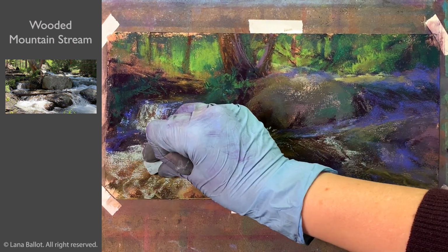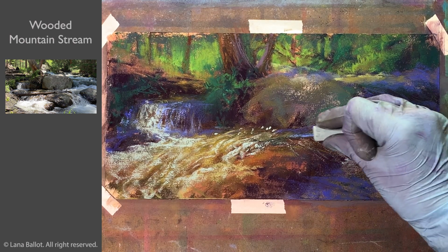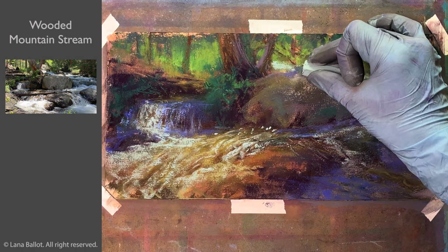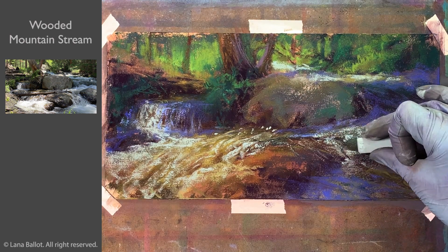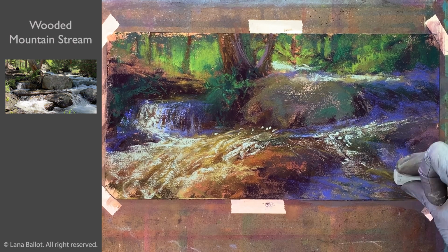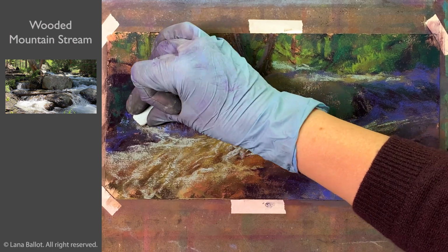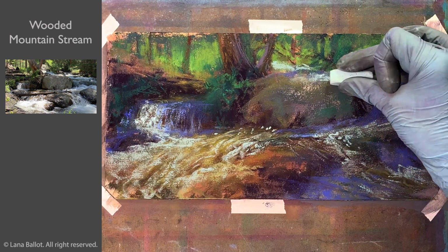And now the exciting part, those sparkles on the water, those shimmering surfaces on the water. And it's important not to overdo that, because if there's too much of that, even though it might seem that the reference has the water maybe all white in a certain area, it's just going to flatten it. If there's too much of the same color, it's just going to flatten it. We need to show some depth, and for that we still need some of that color of the rocks maybe underneath showing through.